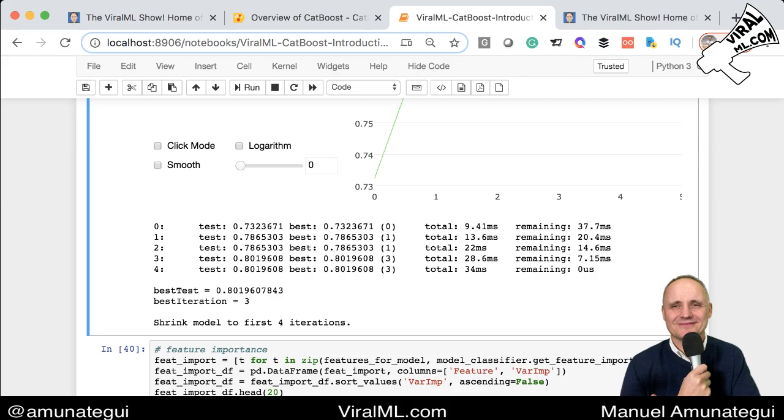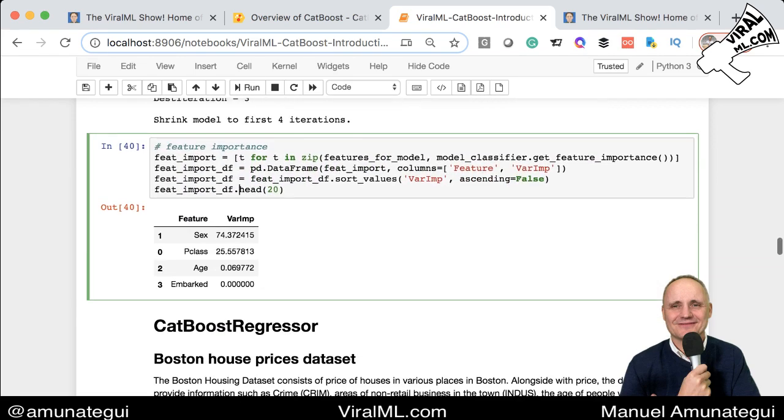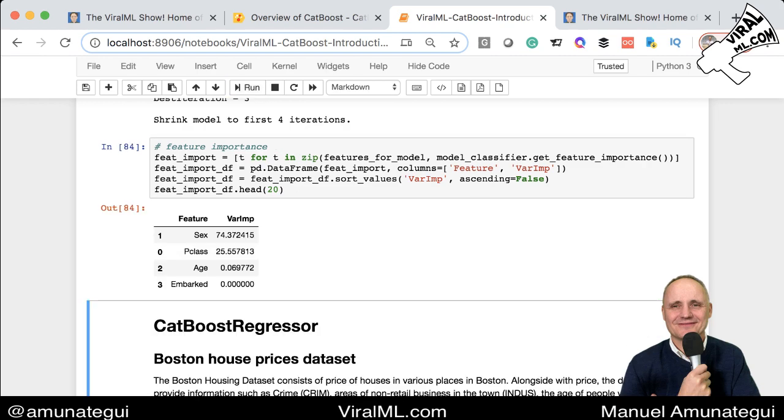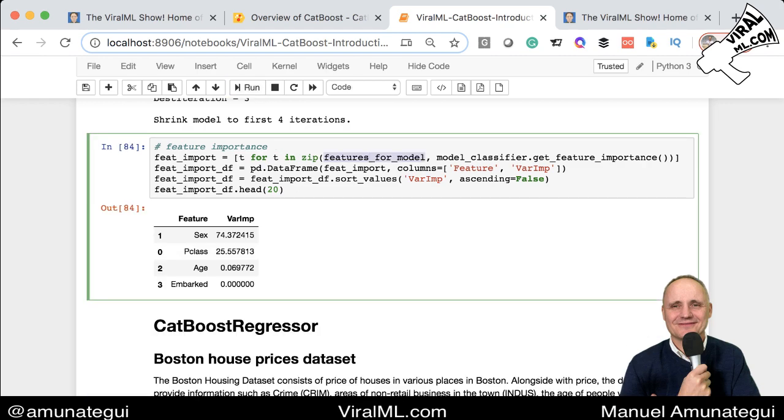So not bad, right? And you can also do, which is very important to me, feature importance. That is super important. Whenever I'm talking with anybody, like a customer, they always want to know which were the features that were the most important, why, et cetera. So it's not super simple. It's not like .varImp in some other models, but you still get there. You have to pass it the features that you want to model and the trained model, and you call a function called get_feature_importance, and then you have to do a little data frame magic to make sure it's nice and clean, and it will return the top features.